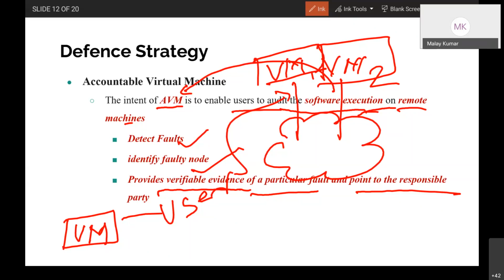Since we are also capturing the log, it is tamper-evident, meaning that nobody is able to tamper with the log file without being detected. So once the integrity of the log is ensured, because nobody is able to alter or change that tamper-proof log file, the evidence obtained from those logs is trustworthy.